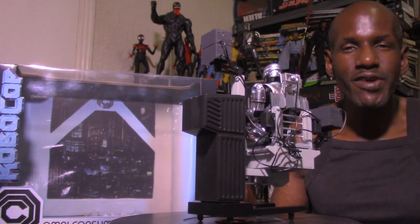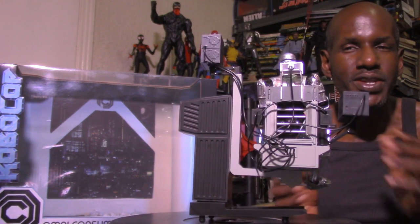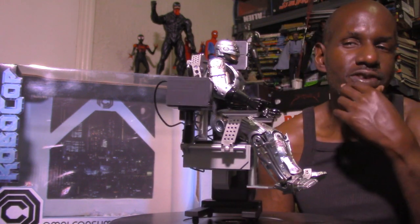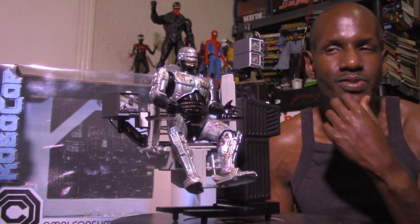But I think this is an awesome set. I think this is easily one of NECA's best figures or set pieces that they have. Just the RoboCop line in general, there are not too many figures besides the Ultimate RoboCop AL-209 and this particular RoboCop. I still think that's pretty cool. I know they have the RoboCop versus Terminator figures too as well. But I think this is still a pretty solid piece and easily one to top from NECA of the year, in my opinion.